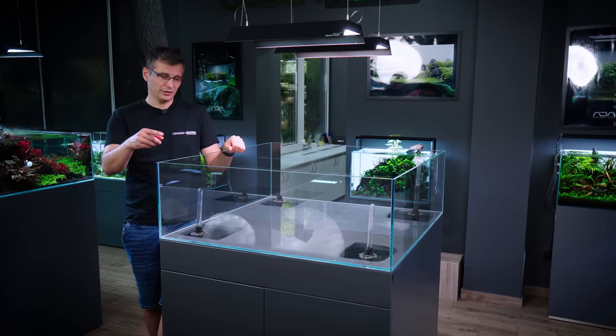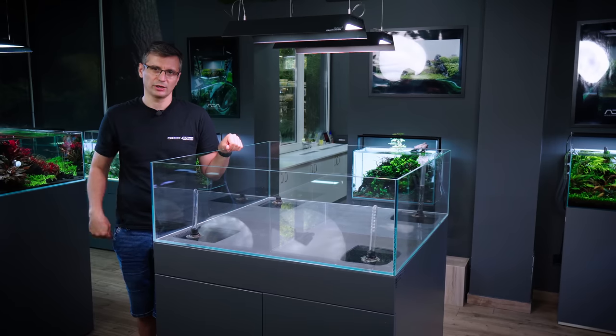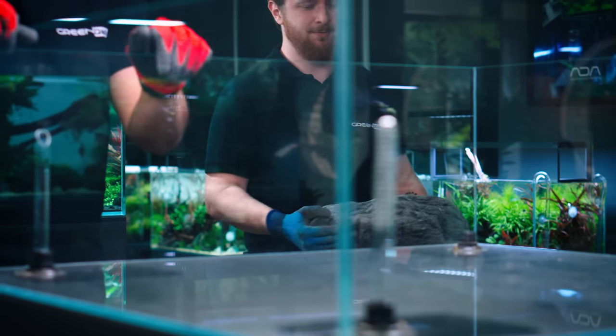Oh, and by the way, the glass bowls are being prohibited in many countries, including Hungary, because Green Aqua is from Hungary, but we ship to most European countries. So without further ado, let's start working.